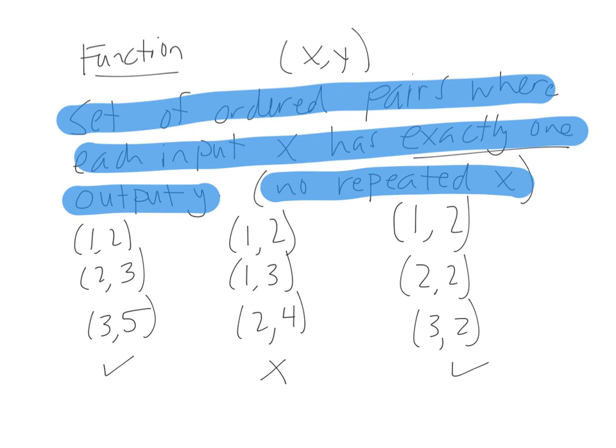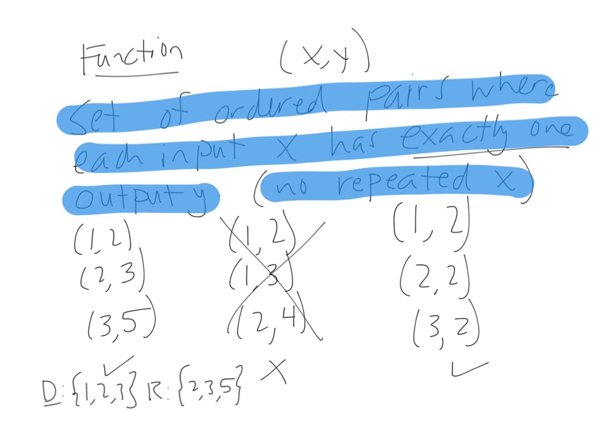Here we could say our domain, using set notation, is 1, 2, 3. Our range is 2, 3, 5, and here I'm just pointing to the outputs. The second column is not a function, because the input 1 gives you two outputs. It gives you 2, and it also gives you 3. So this is not a function, and we wouldn't define that as a function at all. Let's cross that one off.